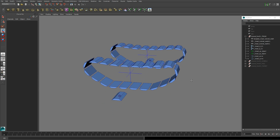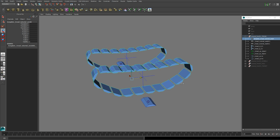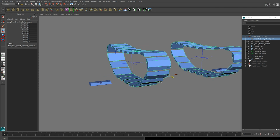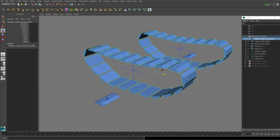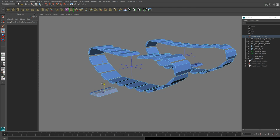So the first object we're going to talk about is this template tread mesh. Now what this is here for is it kind of represents the treads that would be on the tank model that you're using if you're not using this one. They generally get hand placed by the modeler and gives you an idea of where they would be. You're not actually going to rig the treads in this position. So what you're going to do is break one of the pieces off, center it all nice, and do it that way.